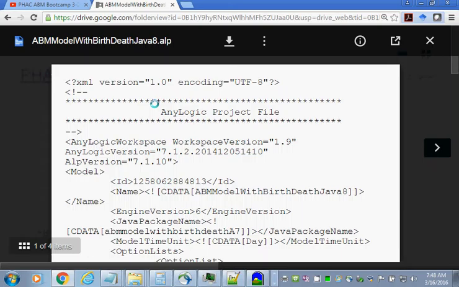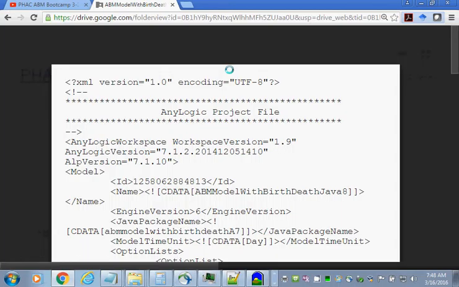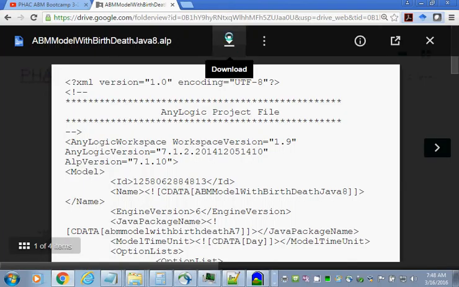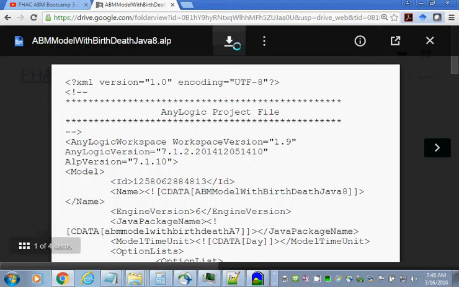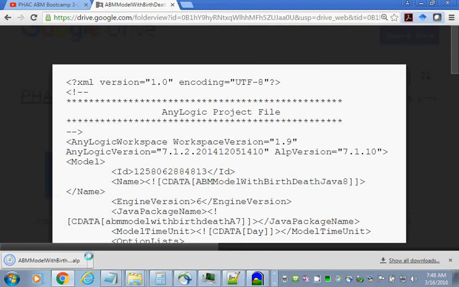And if I click on that, I will see something that is, to various people, unappealing, scary, interesting. But don't be distracted by this. This is secretly what AnyLogic files are stored as. They're text files. This is a format called XML, which is a way of characterizing structured data using text. And it's very widely used by databases these days. But you can do this download, and the download will actually download it to your machine, where you can then open it with AnyLogic using File, Open.